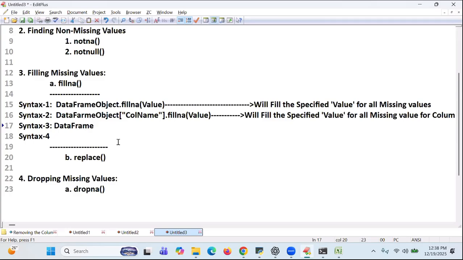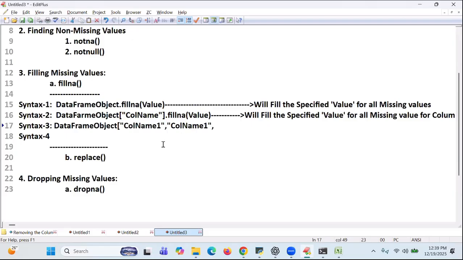Data frame object dot, and I will write the column names: column name 1, comma, column name 2, and so on up to column name n.